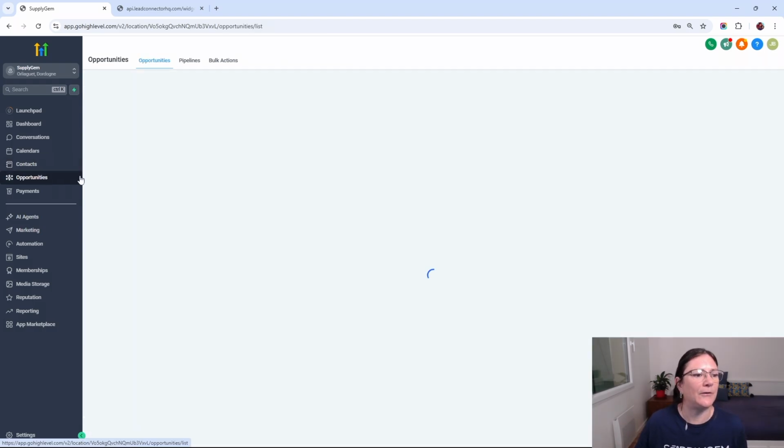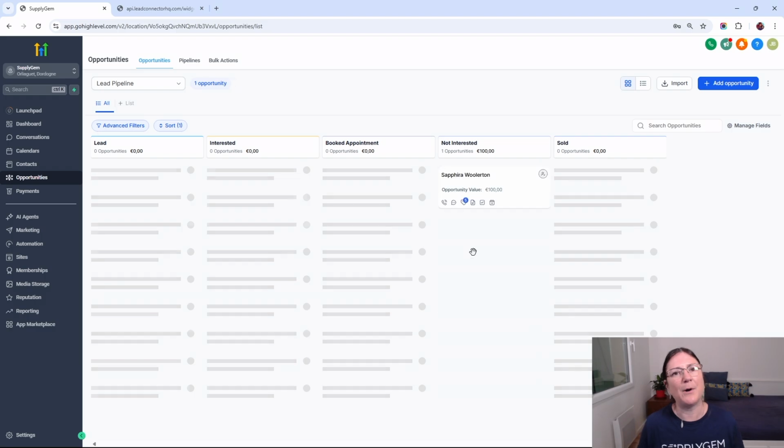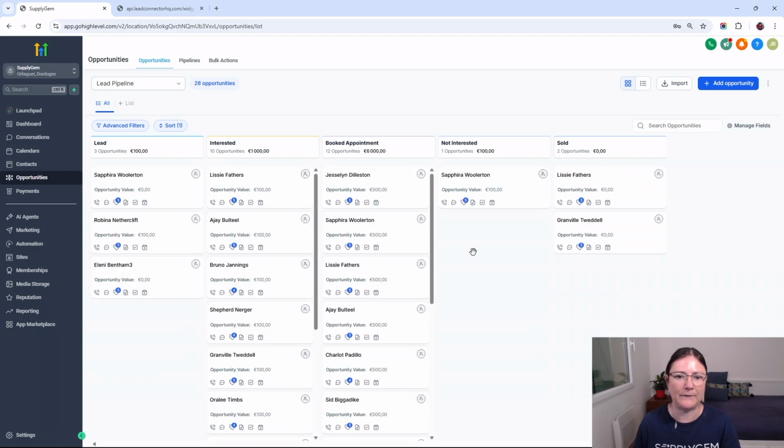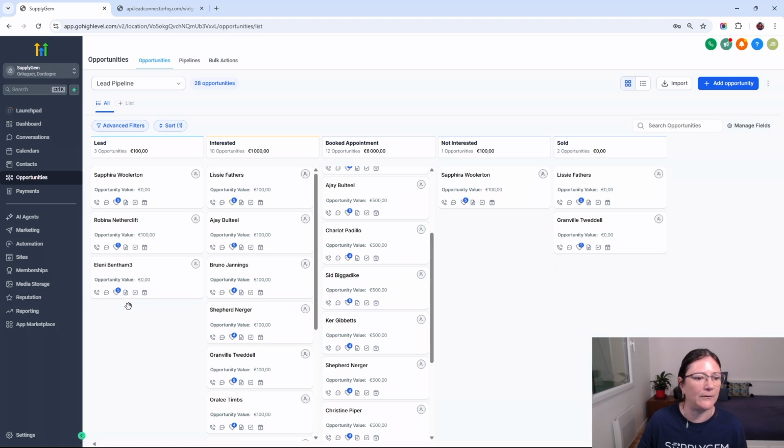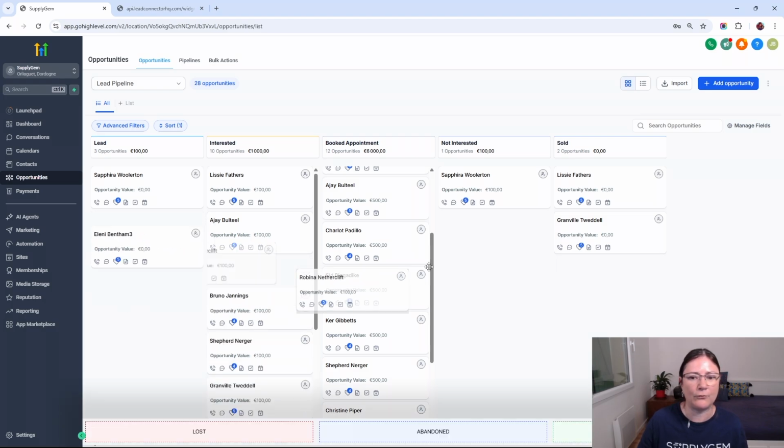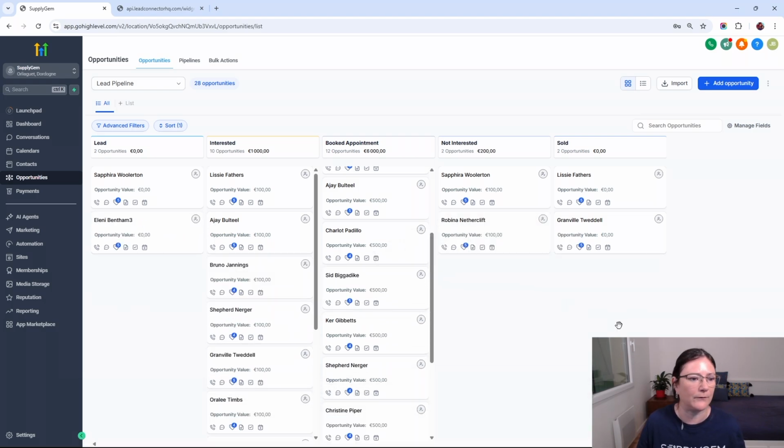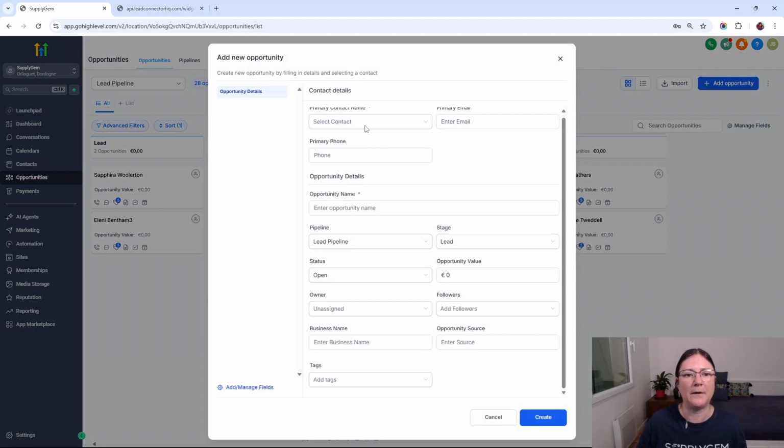The Opportunities tab is where you can view all of your campaign pipelines and the status of each of your leads. So it's a great visual way to understand what needs nurturing and what doesn't. So here we've got a pipeline set up. You can see all of the pipeline stages here, and then all of the leads that are listed under the relevant stage. And if you want to move one, you just drag and whoop, drop it into the right spot, and that's done. And if you want to add a new opportunity, just click up here, complete all the details, choose the pipeline, choose the stage, add the value, and it's done.